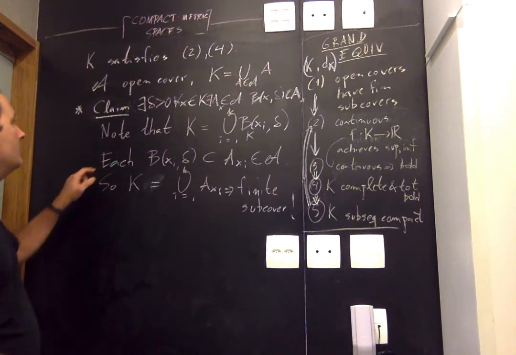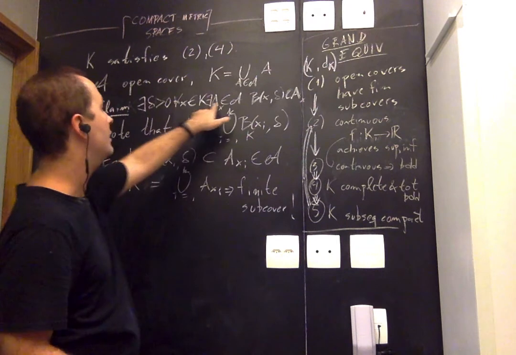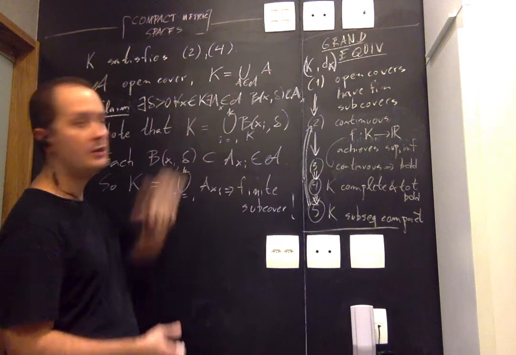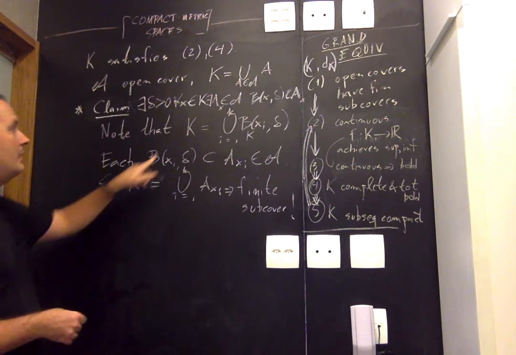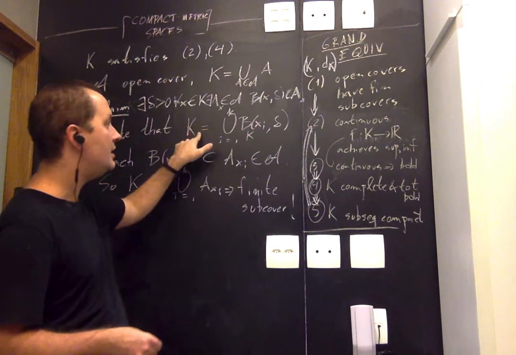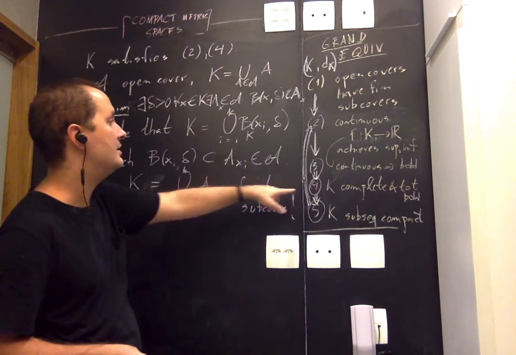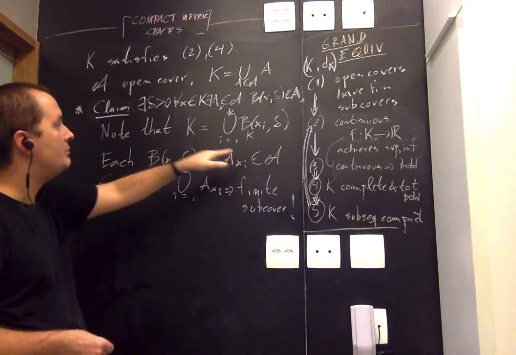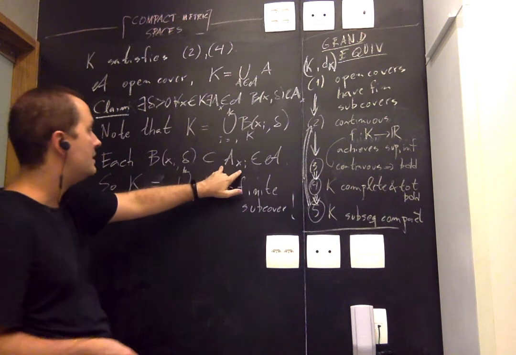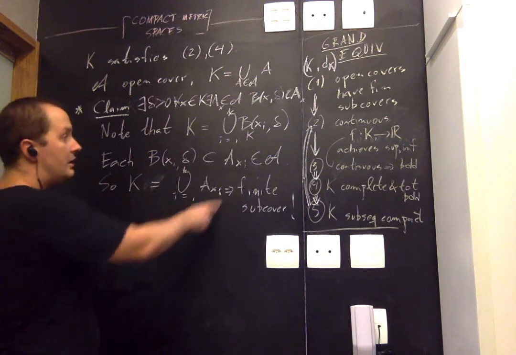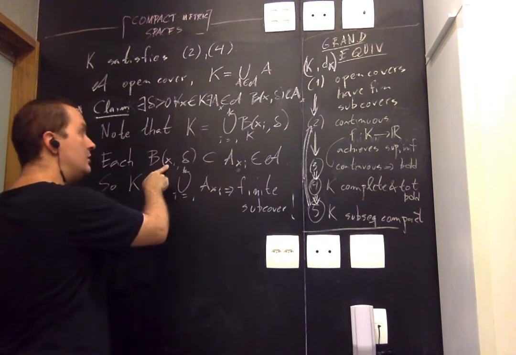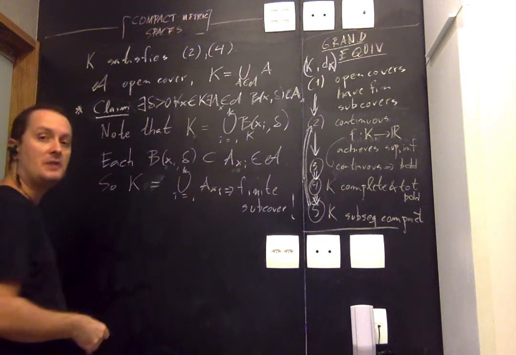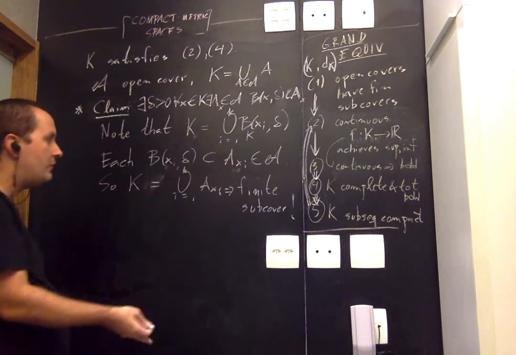Again, what did we do? We said the claim gives us a radius that works for any x. If I take the ball of that radius around x, it can be covered by a single set in my open cover. Now, I know that finitely many balls of radius delta cover K just because it's totally bounded. So this is item 4 here. K is totally bounded, it's covered by finitely many balls of radius delta. Each one of these balls is contained in a set of the cover. But then the union of these sets covers the union of these balls, which is K. And therefore, this finite subcollection of the cover covers K. And we found a finite subcover.